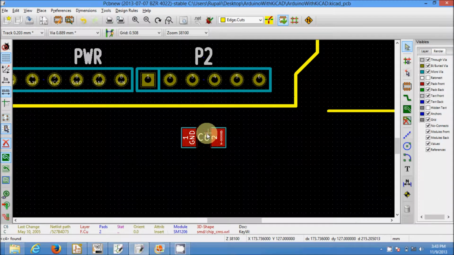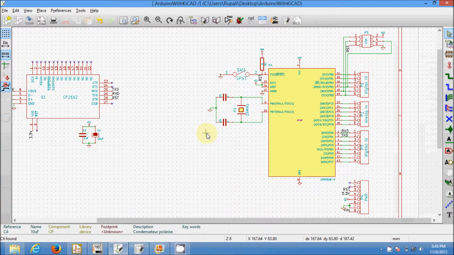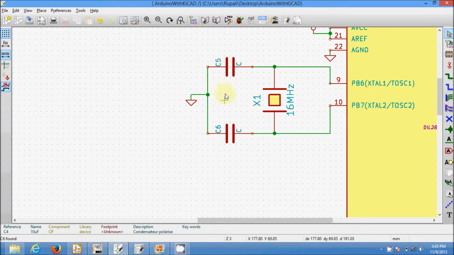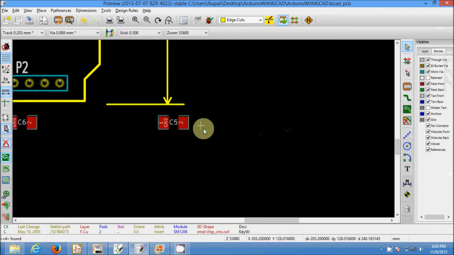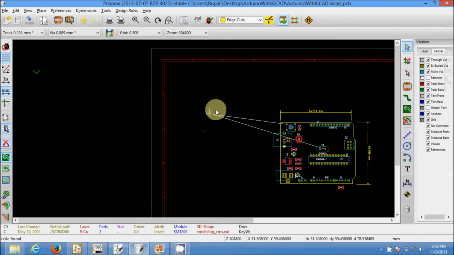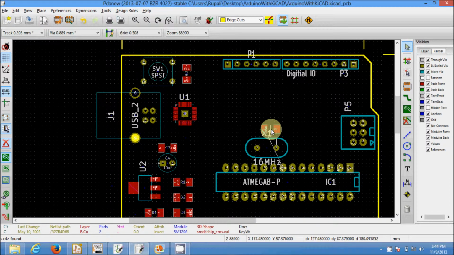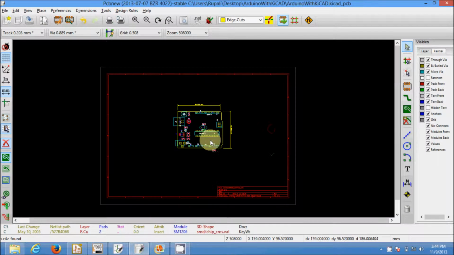So let's see what those are. So C6 and C5 are the capacitors associated with the crystal. So let me place them near to the crystal.